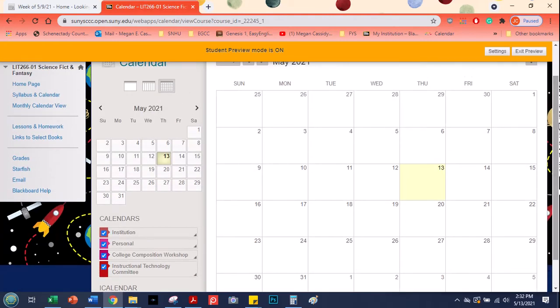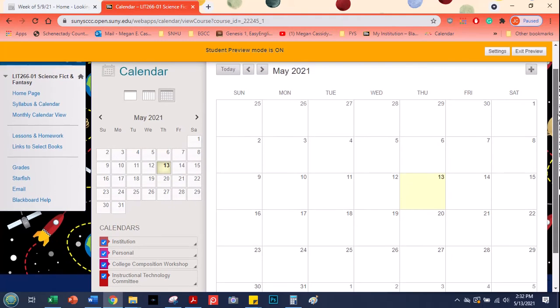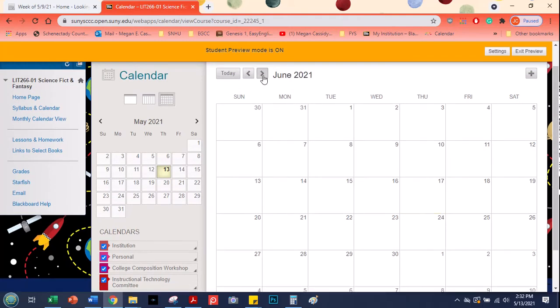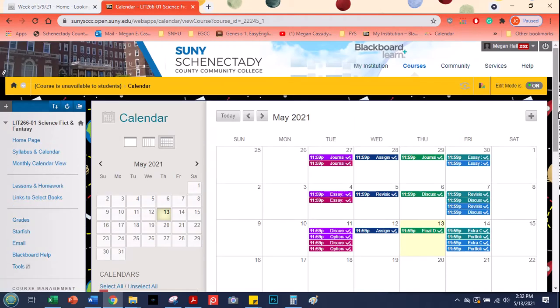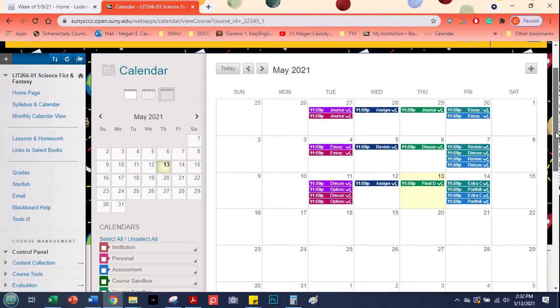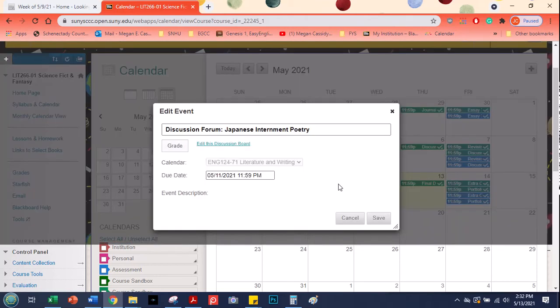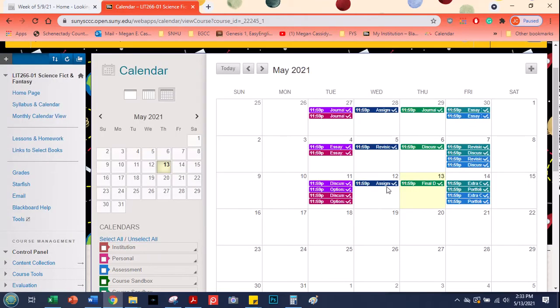The monthly calendar view is a little bit different, and it is loading up. Okay. If you go in the monthly calendar view, let me click over and see if anything's loaded yet. No. Well, you can click on this particular course and it'll show you all of the due dates. There we go. So the ones for this class are not showing as of yet because we haven't started, but these are the classes that I had previously, so I can see for all my classes what is due during finals week. And yeah, so that's basically how it'll look.